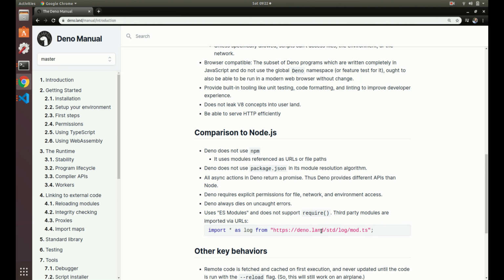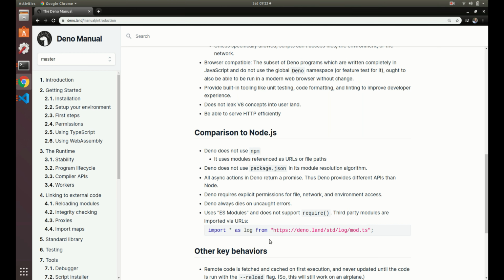There's no importing, there's no npm install, there's no nothing like that. Everything is imported based on the URL, which is kind of cool, because now you don't have to worry about a third dependency of npm or Yarn or a package manager. You just specify a path when you want to import a module.